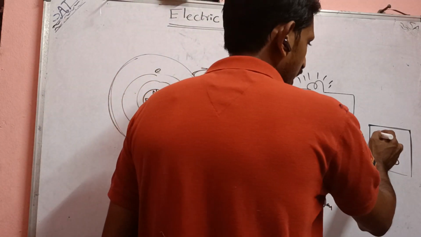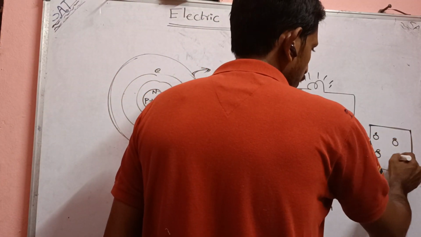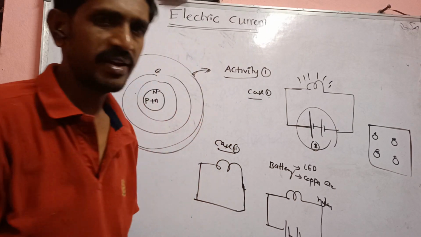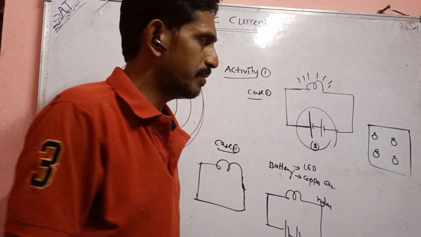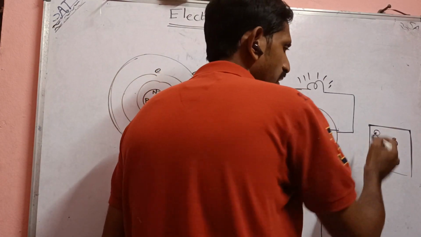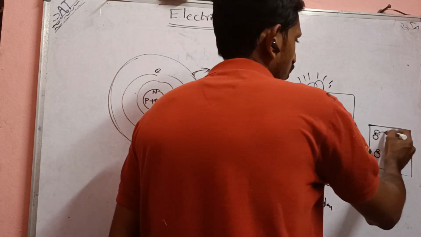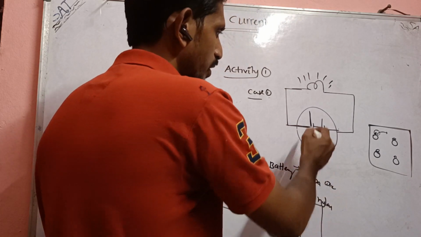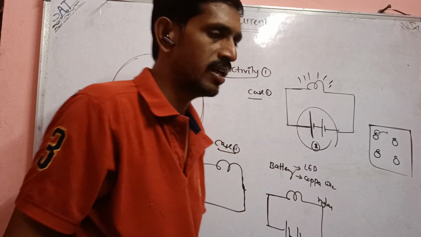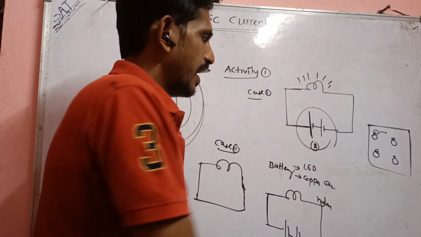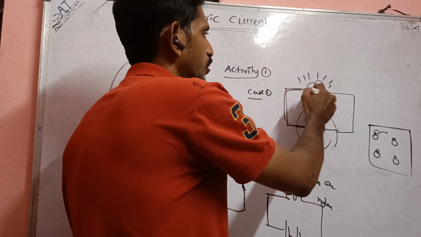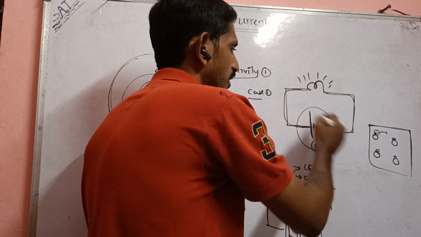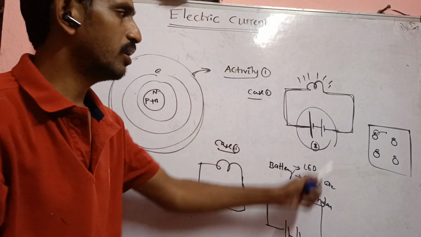The free electrons are there in the outermost shell. Whenever they have energy, they jump from the atoms because they are loosely bound to the nucleus. They are called free electrons. So when you give them a small amount of energy by the battery, the electrons present in the conductor flow through the bulb and complete the circuit, so the bulb will glow.